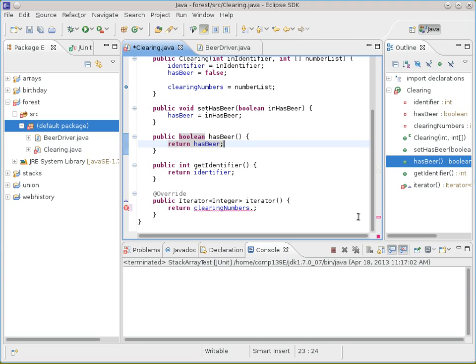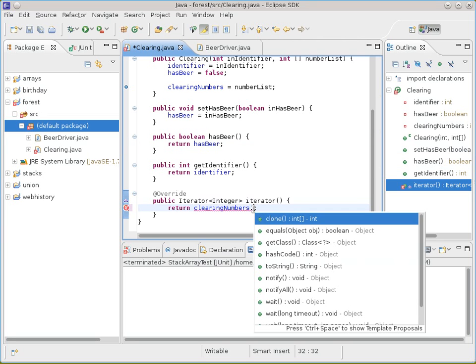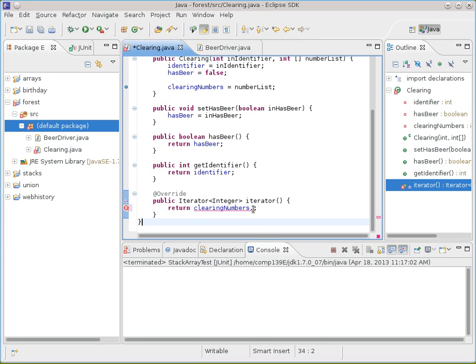Not going to work, because much as I thought that it gave iterators, there's nothing in the array list of things that actually gives an iterator.